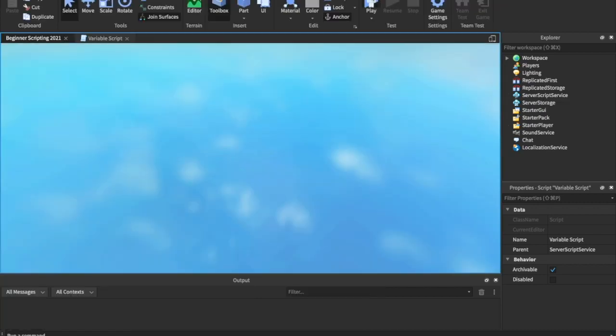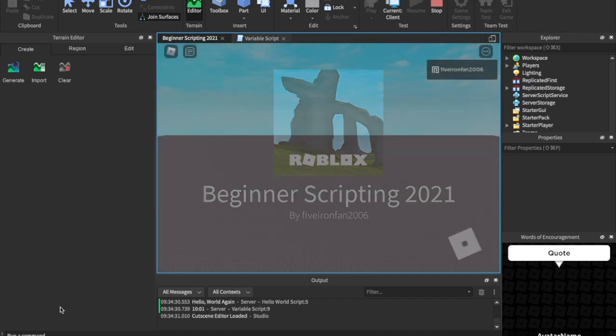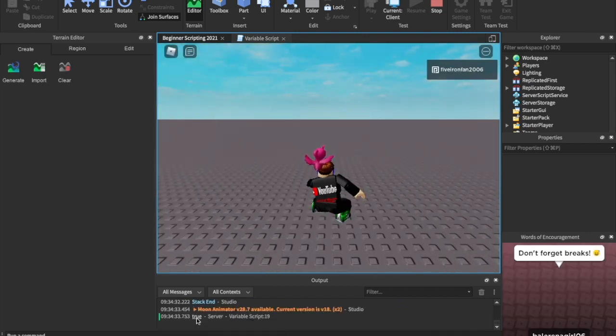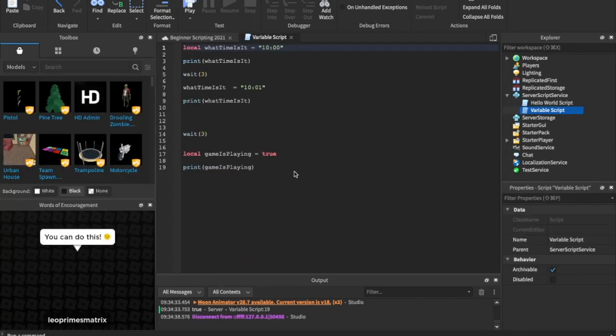Alright, so now I'm going to play it. And now we should see true printed in the console. But not just like a string like we have here. It is a true or false, yes or no. See, we have true. But it's not as a string, which is a huge, huge difference.